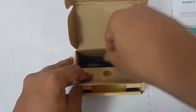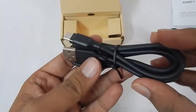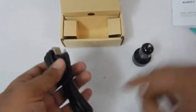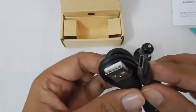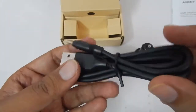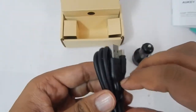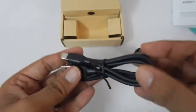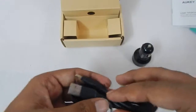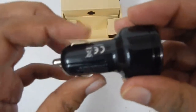So in the box you will also get a USB-C cable. So if you have a OnePlus phone which supports dash charging, you can use this USB cable or this charger to charge that phone as well. So this is not a true USB-C cable, because one end is a USB-C and the other end is your USB-A. A true USB-C cable has both ends terminated into USB-C, and a true USB-C cable supports 3 functions, that is your charging, your data transfer, as well as your video streaming through your data cable. The cable that comes with the charger is about 1 meter long, and here are the connection points.